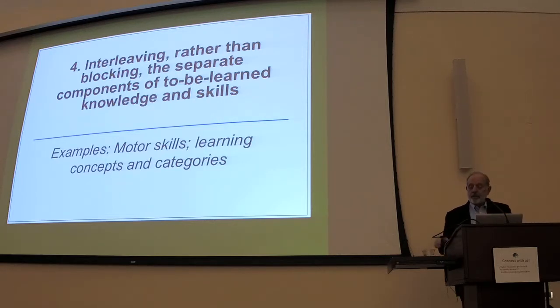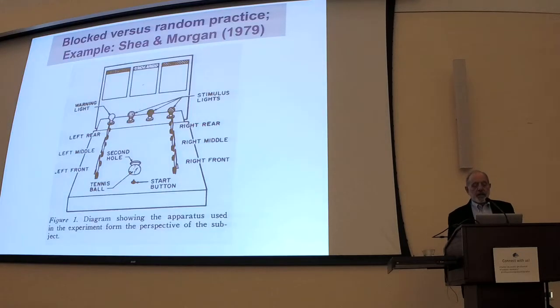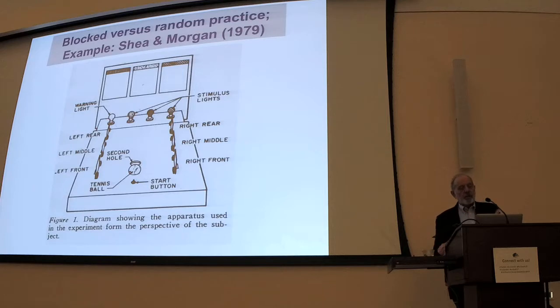But the last thing I want to talk about, and another one I'm doing a lot of research on, is interleaving rather than blocking the separate components of to-be-learned knowledge and skills. In the motor skills domain, there's a large background. It all started with this simple experiment and apparatus built by 2 graduate students in kinesiology at the University of Colorado. They built this thing, and if you were a participant, what you were learning to do here was 3 different movement patterns.